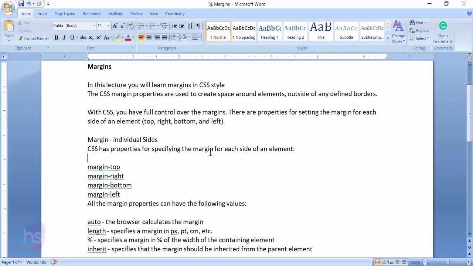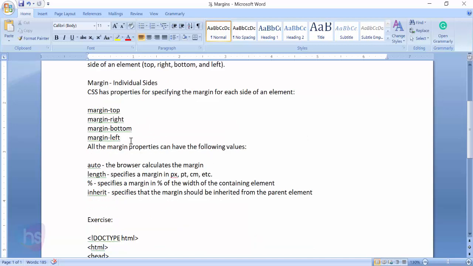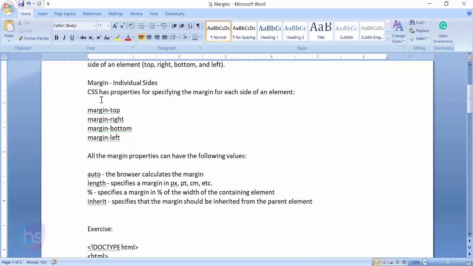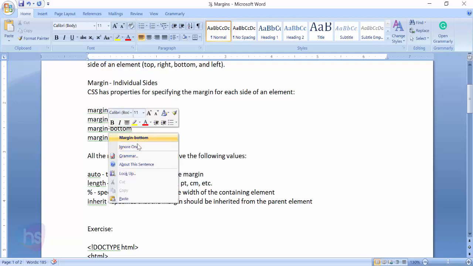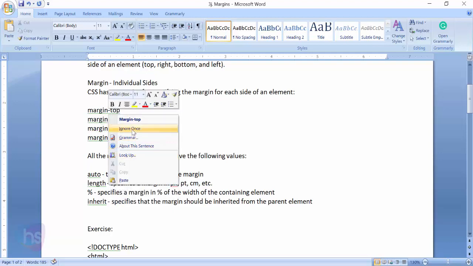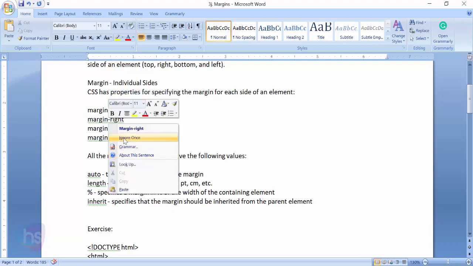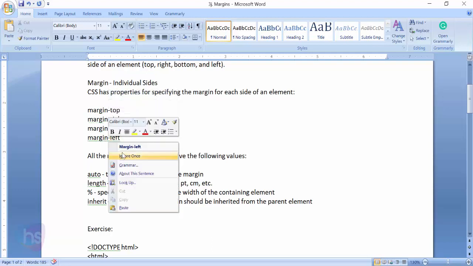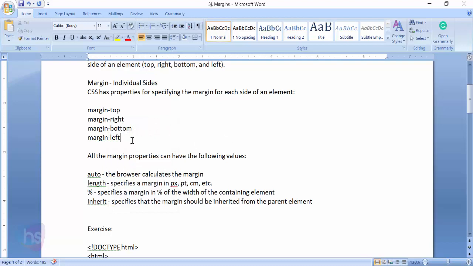The attribute names are margin-top, margin-right, margin-left, and margin-bottom. These are the things you have to learn to apply in your CSS style sheet, so you can control your own data by applying these margins.